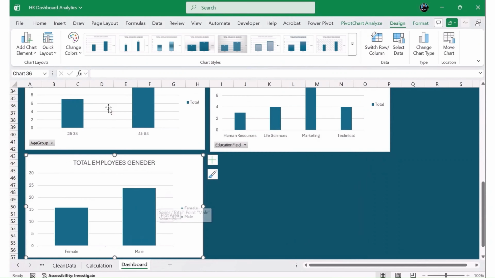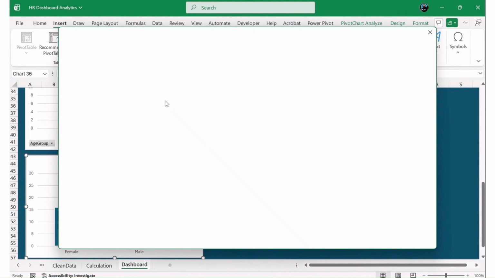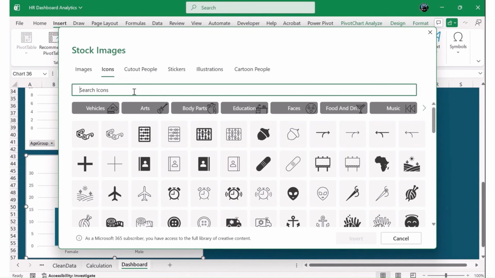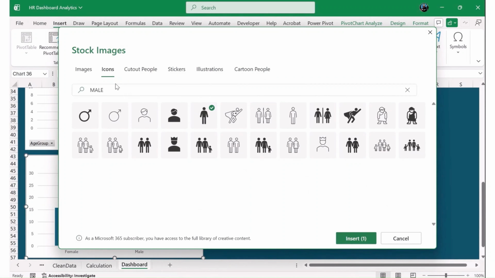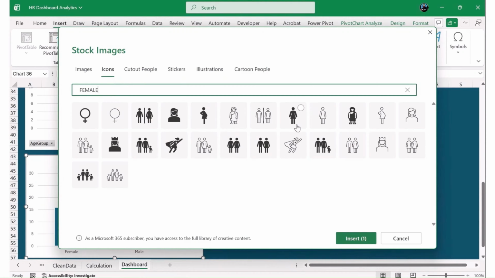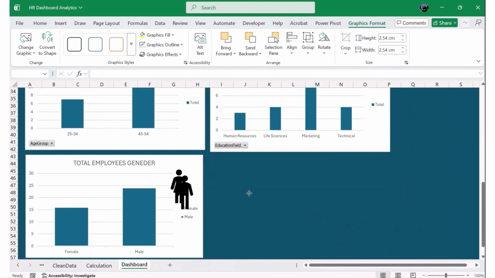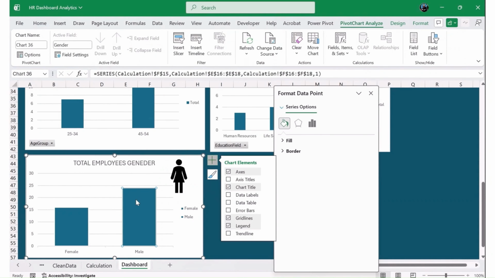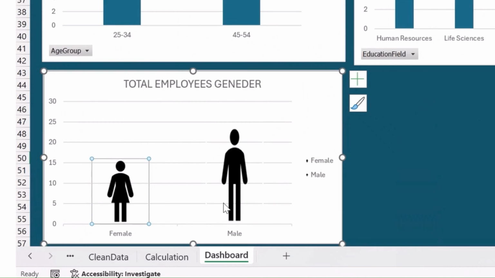Cool. Once you're good with it, let's go at the top, illustration, and here the icon section, let's add a male and female. Okay, and here let's say male. Cool, and I'll call this female. Perfect. So two entries I have added over here, and hit the insert button. The moment you do that, let's do a Control X, paste it. Okay, likewise copy this, or maybe do a Control X, simple, double click over here, paste it.